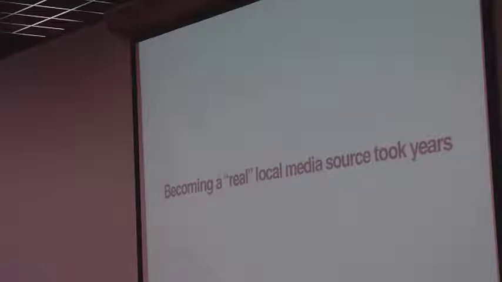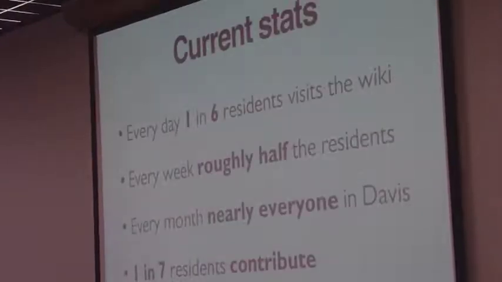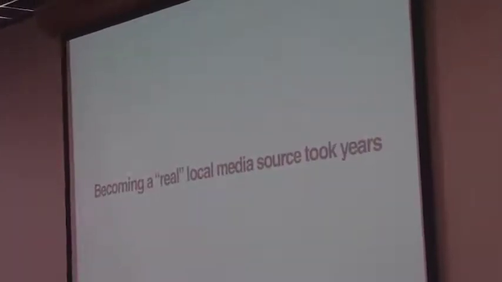But all of those statistics seem really cool, but the reality is that it took a long time. If you go back to this graph here, even at that 6,000 page point at 1 year, we had this tagline, and I don't have a picture of it, that Davis Wiki was the definitive resource of Davis, California. And we put that up because we were joking. We thought it was hilarious that anyone would think that this site that had information about cows and a tunnel and how we thought that windows like that would be good for an archer, and we took a picture of a building like this, and it was just whatever we thought was interesting.